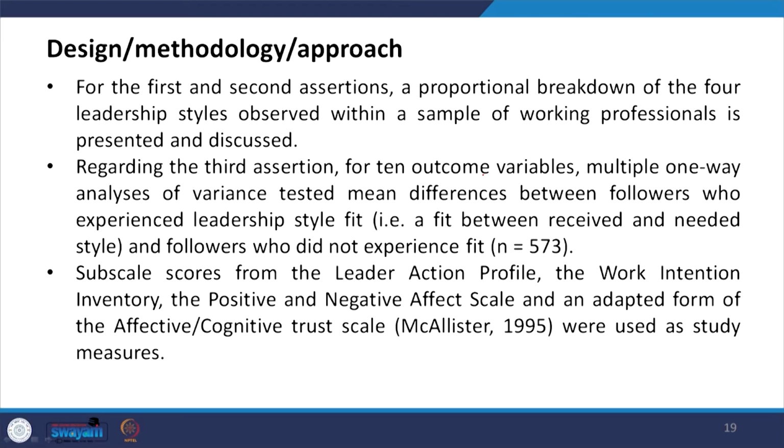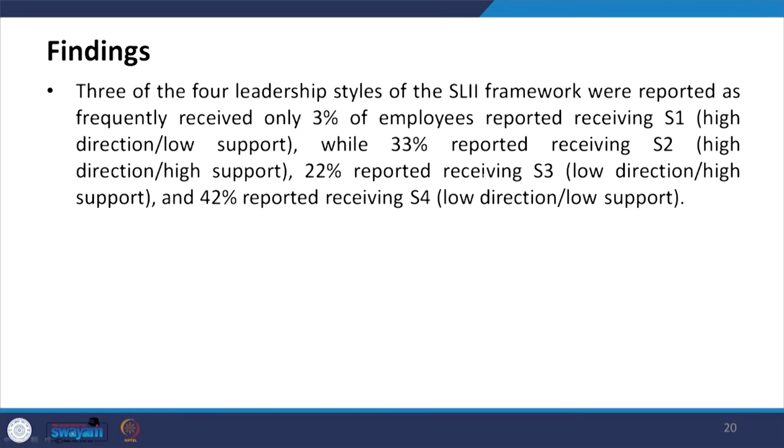Subscale scores from the Leader Action Profile, the Work Intention Inventory, the Positive and Negative Affect Scale, and an adopted form of the Affective Cognitive Trust Scale were used as study measures. Three of the four leadership styles of the SL2 framework were reported as frequently received. Only 3% of employees reported receiving S1, high direction, low support, while 33% reported receiving S2, high direction and high support, 22% reported receiving S3, low direction and high support, and 42% reported receiving S4, low direction and low support. That is the delegating style.